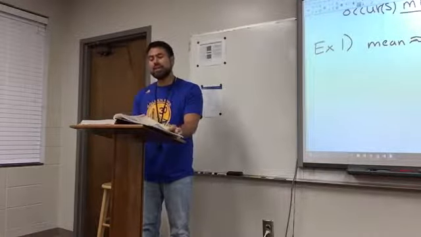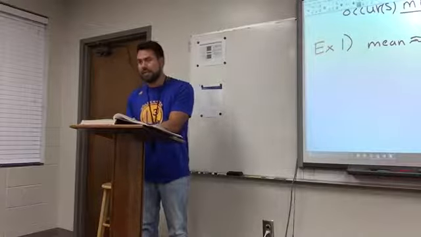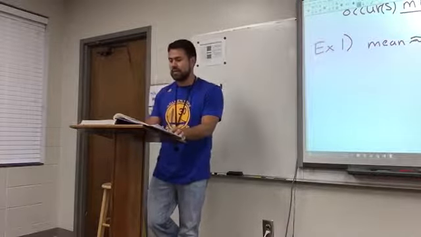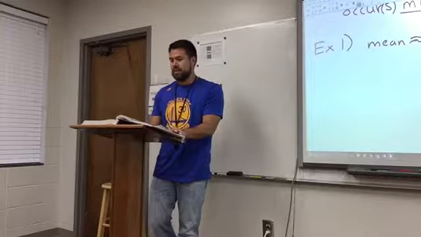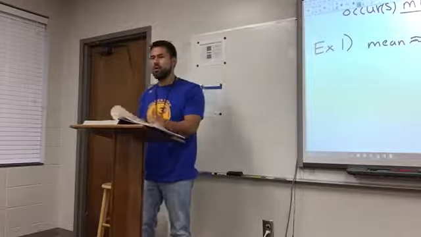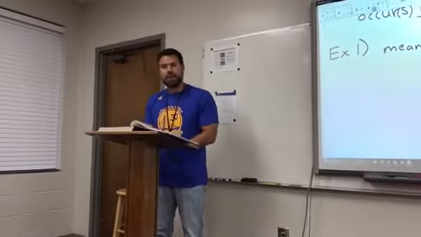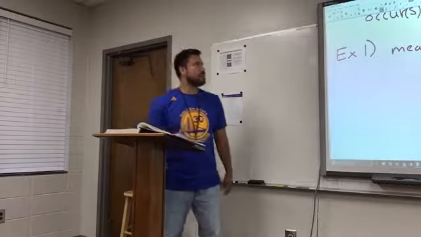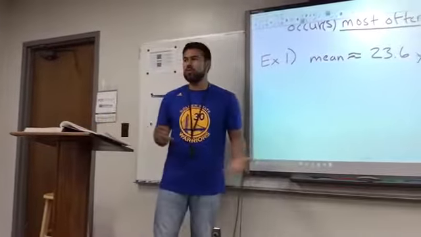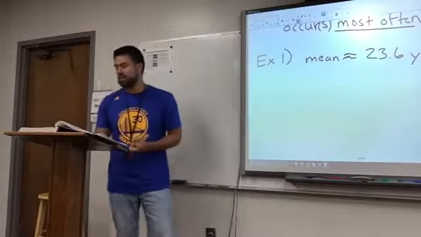Find the mode and the median after that, and in order to find the median, you should arrange them from least to greatest. And is there a mode? Wait, we don't have a mode? Well, do we have a number that occurs most often? No, there are no numbers that occur more than once. So there is no mode.